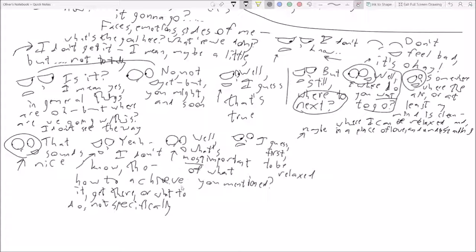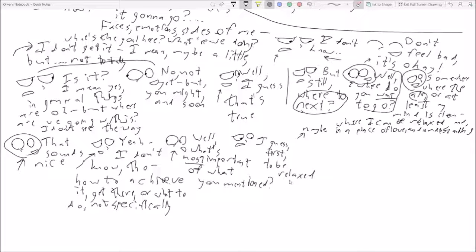So this side, he's trying to help out, and he asks, well, what's the most important of what you mentioned? Let's sort through this. Let's get specific. If you want to narrow down on what to do practically, then what's most important of all these things? Relaxation, love, understanding, clear mind, air. Air is more like a metaphor for mind in this case.